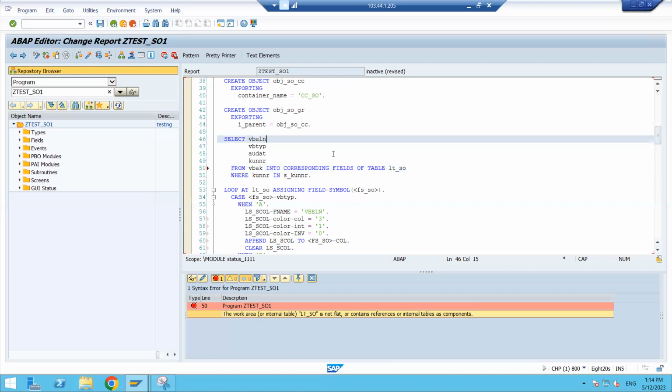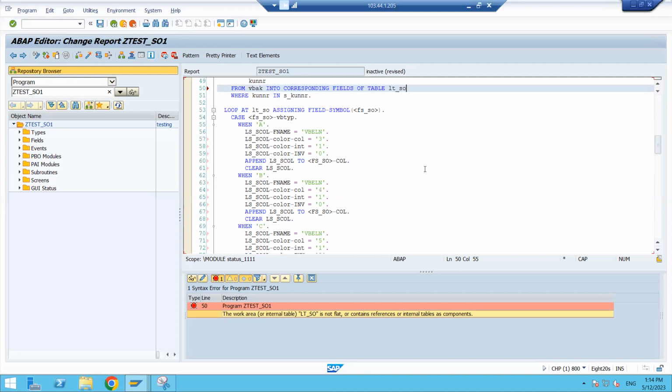Before moving the code to quality system, we have to send the code for code review. The code review team will be different. They will check the code. So if we use corresponding fields like that, they will ask us, why are you using corresponding fields here? If you use corresponding fields, the performance will decrease. They will ask the question, so we need to explain to them. There is no option. If you don't write like this, the system will show some error. So to avoid that, we should use this one here. Okay, then they will accept.